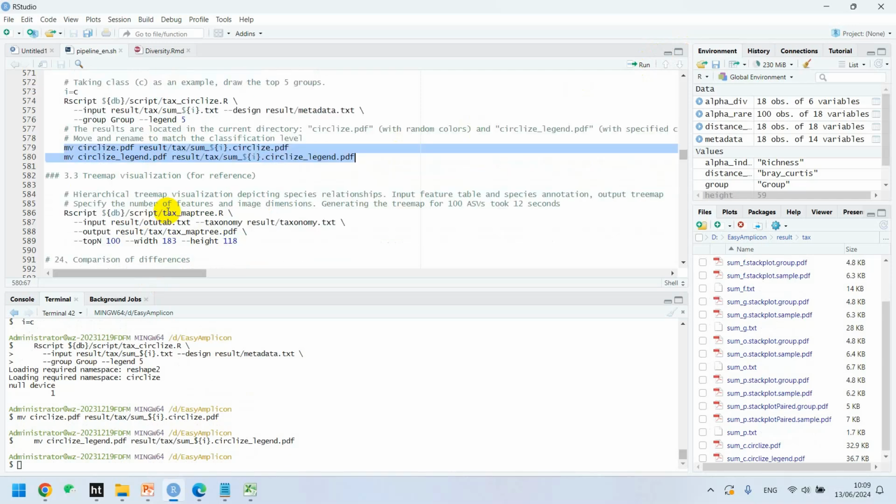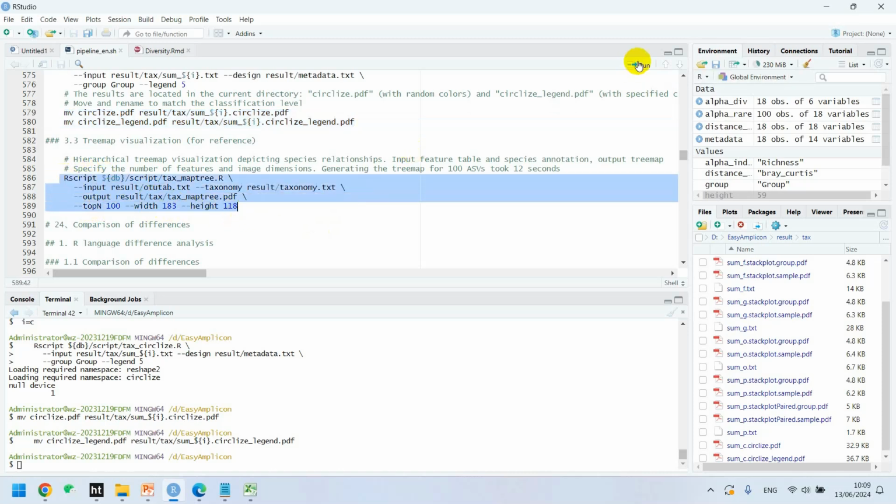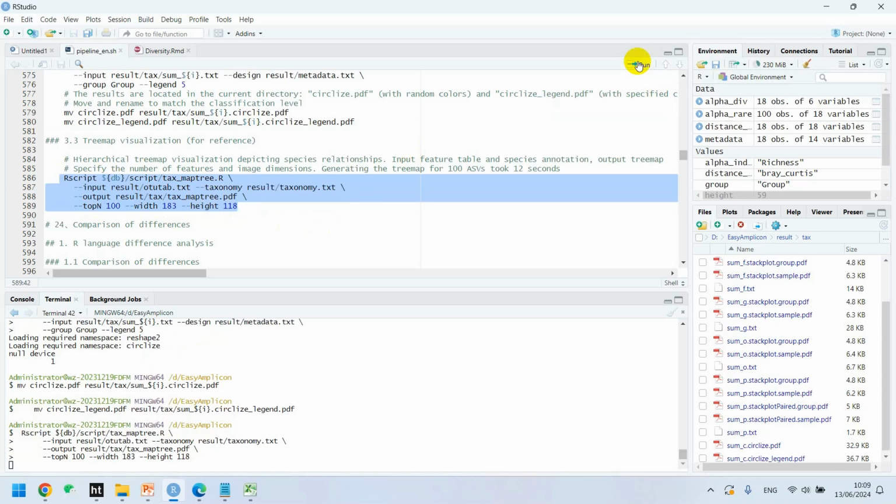And then the treemap visualization, it's for reference. We will specify the number of features and image dimensions to generate the treemap. Here we use top 100, width 183 and height 180. We will execute this code. It takes some time.